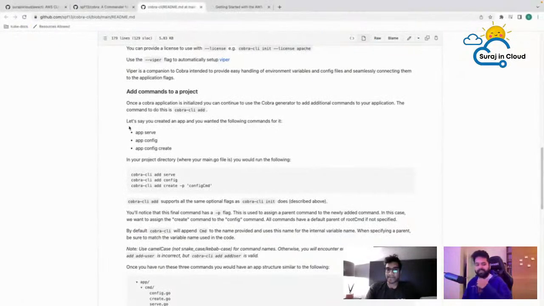So as I mentioned, we want it to be very similar to the kubectl style, and today we are not going to add any actual AWS logic, but we'll simply make a little skeleton of the get command. So we'll get EC2 and S3. We'll just add those two commands, and then we'll stop the stream, and in the next stream we'll add a few more things. Now, how we added the version command, similarly we will add a get command.